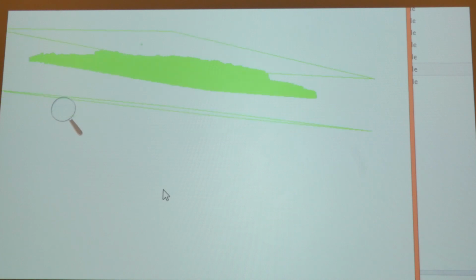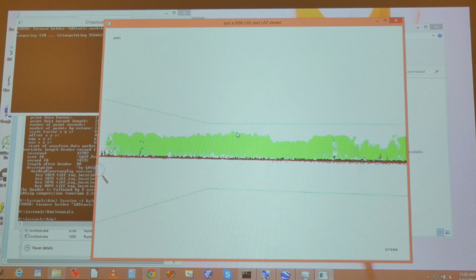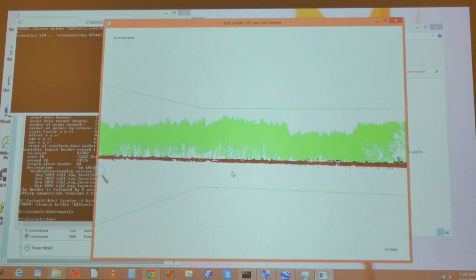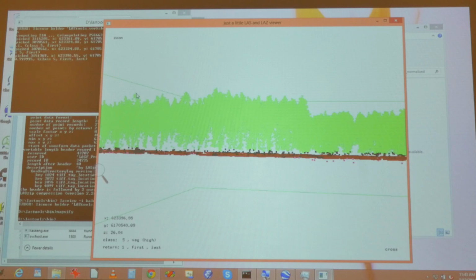So let me untriangulate and show all points and look at a cross section. So in these cross sections now, I basically can now query these trees. Let me zoom in a bit more. I can now query the tree tops, plus plus, for their height. And if you look now here, the Z coordinate corresponds now to the height of the branch above the ground. And I can basically pick the tips of the tree and ask it how high they are. So this is 25 meters. This one is 26 meters. This one is, I'm pressing I on my keyboard.